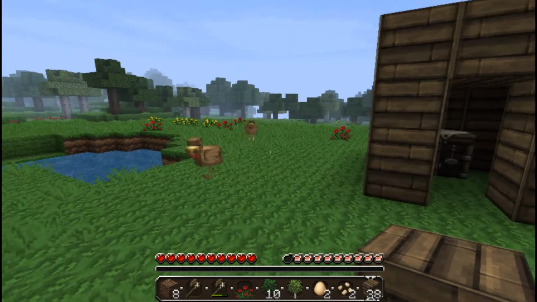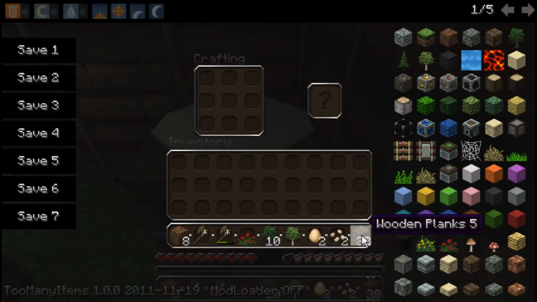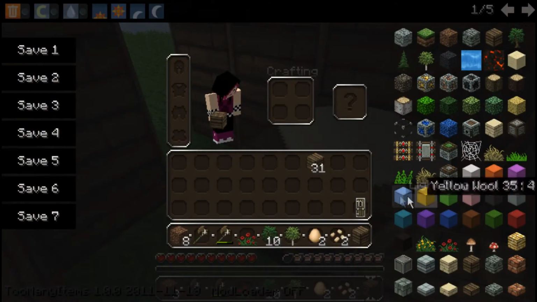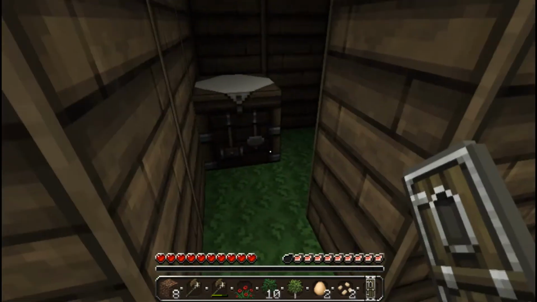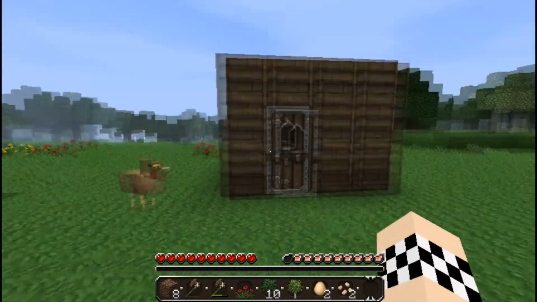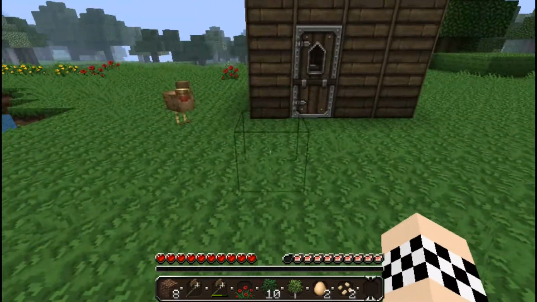I mean, it won't protect you from everything, but you can get inside it. And the next thing you want to do is make a door. So 3 here, 3 here. Make yourself a door. For the love of everything, make yourself a door. There is nothing worse than mobs sort of going, "Hello, I'm a mob. Hello, I'd like to come in and kill you now." So yeah, door.